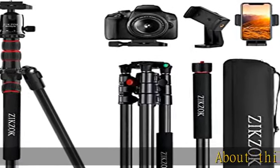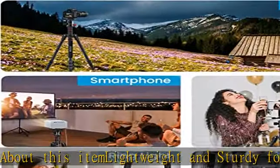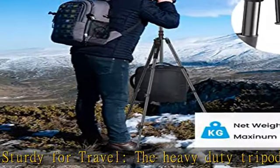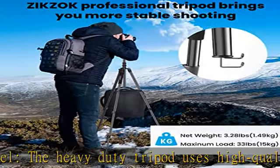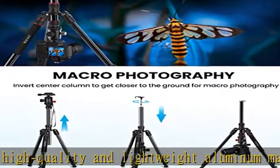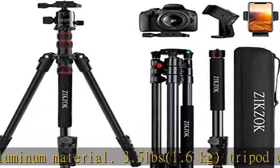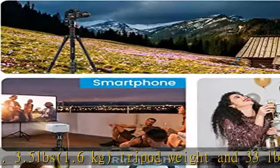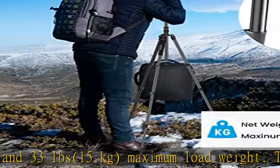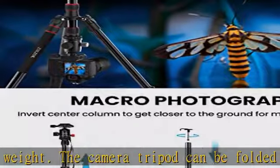About this item: lightweight and sturdy for travel, the heavy-duty tripod uses high-quality and lightweight aluminum material. 3.5 lbs (1.6 kg) tripod weight and 33 lbs (15 kg) maximum load weight. The camera tripod can be folded into a compact size of 18.5 inch, and fitted easily into a carry bag. The video camera tripods can be quickly converted to a monopod, 34-80, which provides an alternative shot and can also be used as an alpenstock during hiking.